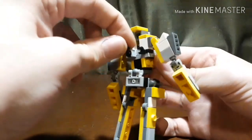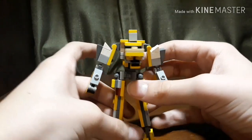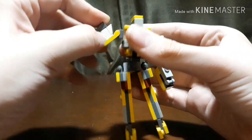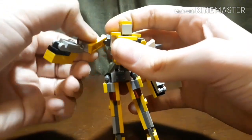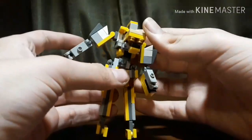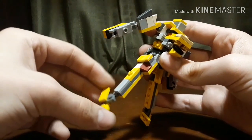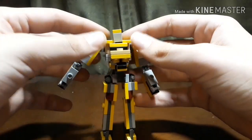You are also going to want to take this piece right here and just push that up. The articulation is still the same. The head can sort of move up and down a bit, but not too much, otherwise it will pop out. You can move the arms outward. You can rotate them, bend at the elbow. The waist can move around. You can kick out that far, move forwards, bend at the knee. You have this joint thing right there. And that is articulation in robot mode.